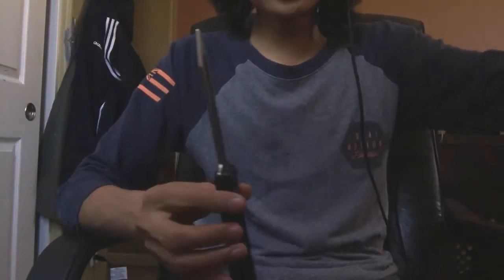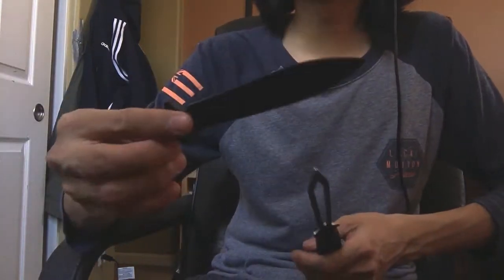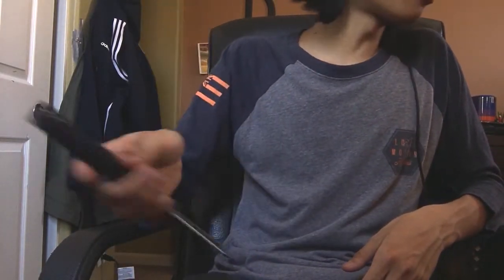Yeah, you get the idea. I really like this thing, and I highly recommend it. No cap, I really do. I'd give this a 9 out of 10 overall with the whole combo. Just with this blade, I'd give it maybe a 7.